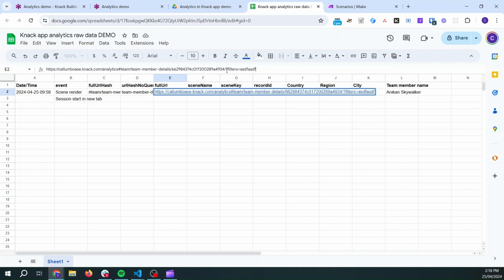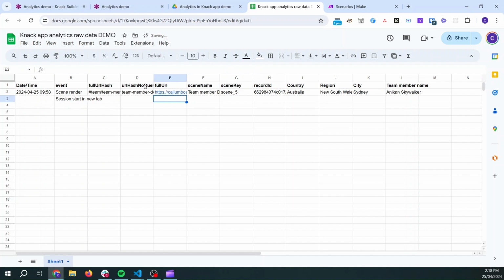This is called a query string, which is additional information that doesn't actually relate to the page you're on. So that would be included in some versions but not others. Just different versions of the URL that could be useful later that we're not actually going to use in this case.